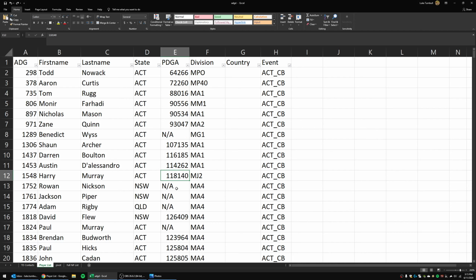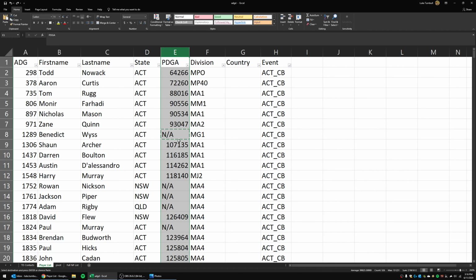So what I'm going to do is use one of the Excel features to find and replace. So I'm just going to select the cell that's got n/a in it, and I'm going to hit Control-C, which is the shortcut key for copy on a Windows machine. Otherwise, you can hit copy here, and then I'm going to click on the entire column. It's probably not vital that you do that, but if for some reason someone has a first name or a last name that includes n/a, you might change their name.